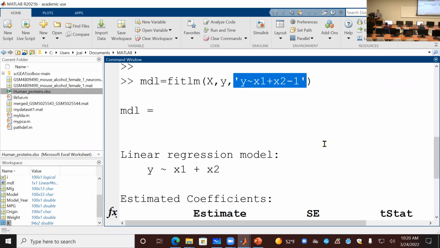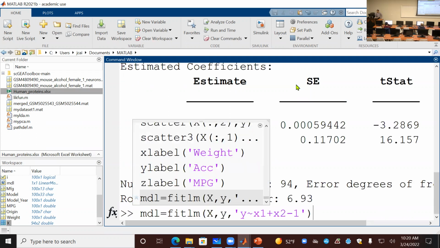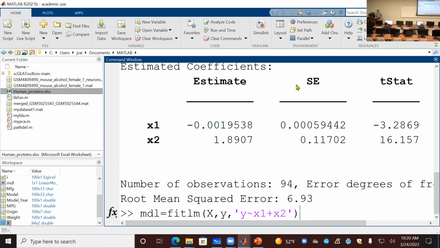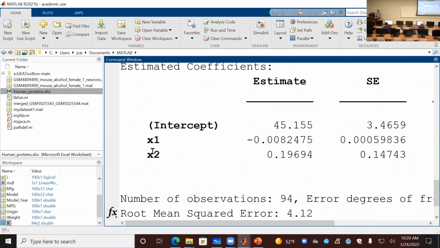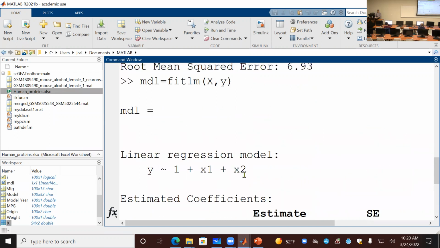The reason I put in -1 is to indicate I don't want the intercept. In general, if you don't put anything, by default you use 2 variables to explain y. So if you don't put anything here, there's a model you define. If you do this, you will have intercept, x1, x2. Okay, by default, your model is this.